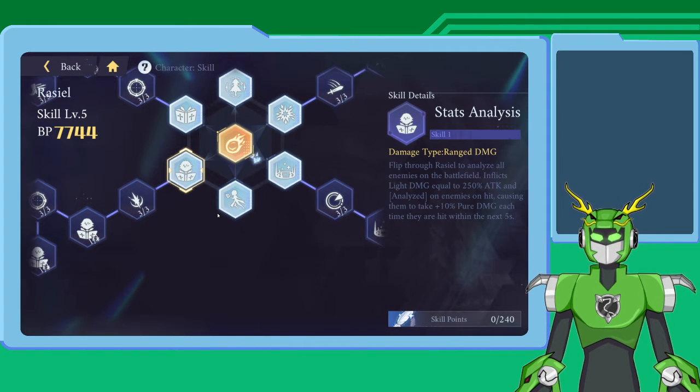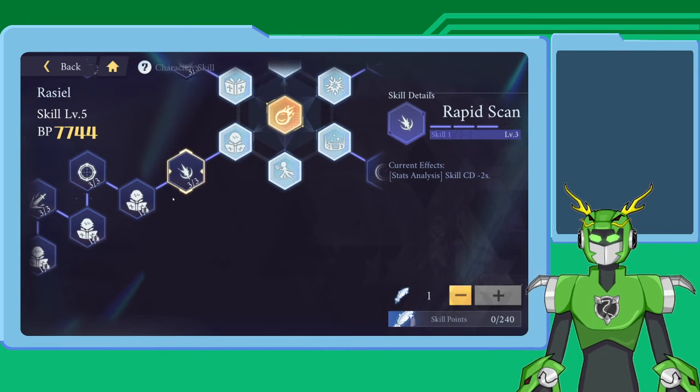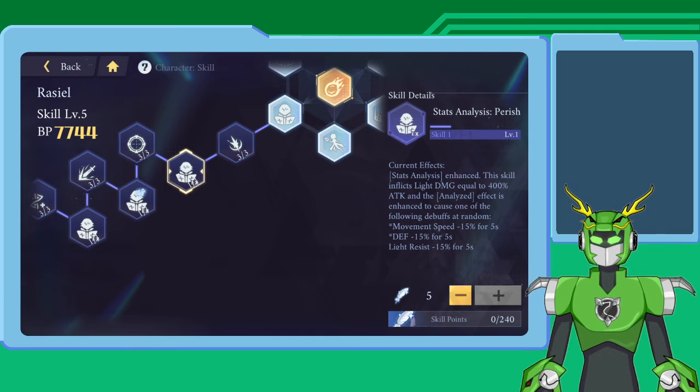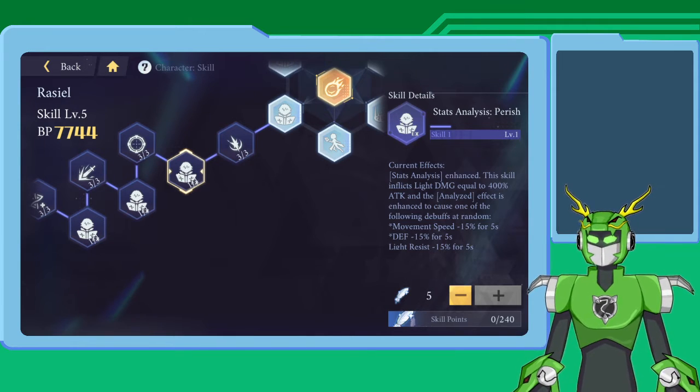Alright, so stat analysis. Flips through Raziel, analyze targets. Yep, we read that already. And then skill cooldown minus 2%. Nice. Or 2 seconds. Stat analysis enhanced. This skill inflicts light damage equal to 400% attack, and an analyze effect is enhanced to cause one of the following debuffs. Ooh. At random, though.